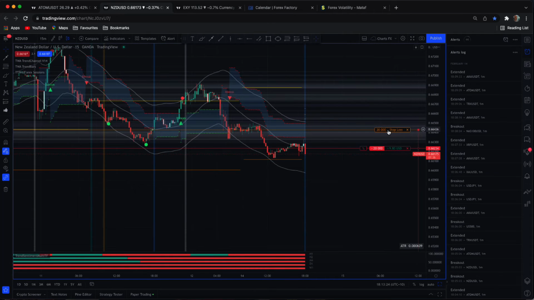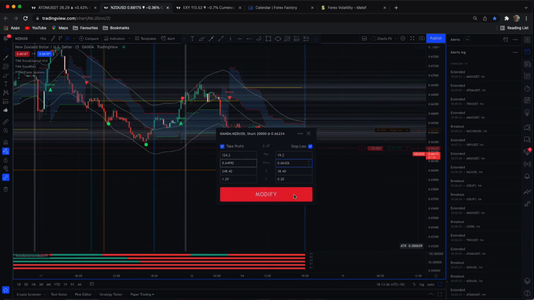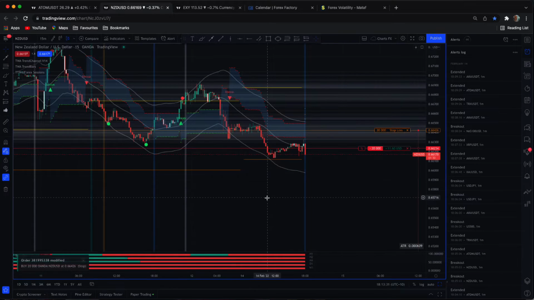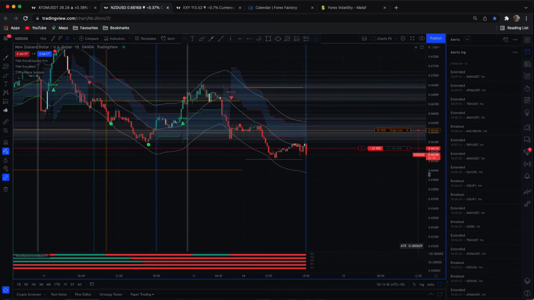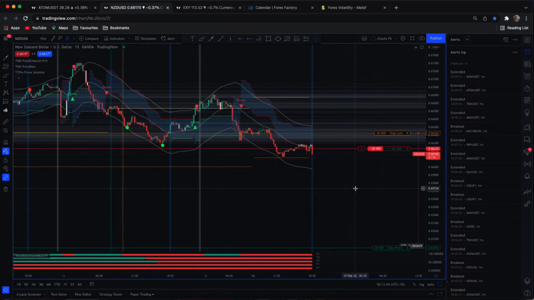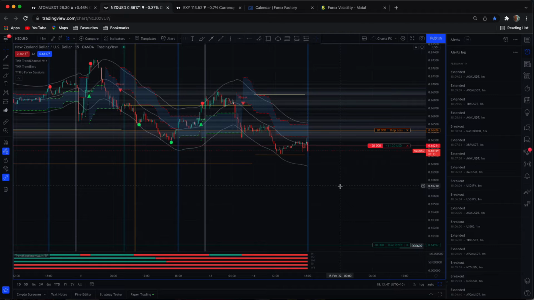So this, as you can see, we'll manage this on the 15-minute chart. So that's slightly in the money if that gets taken out. So your broker fees are covered and it's more or less a break even. This is risk free. All right, we've got bearish momentum in the higher time frames. Let's see how we go.